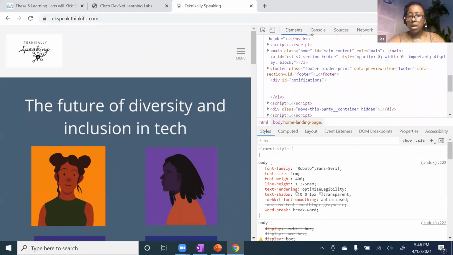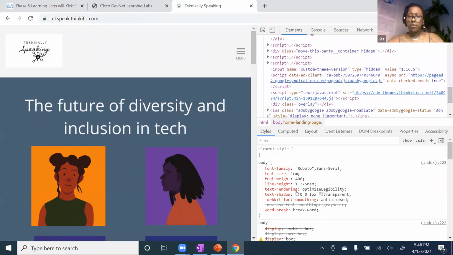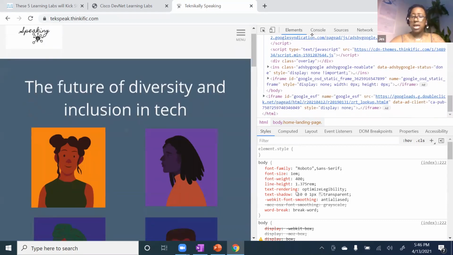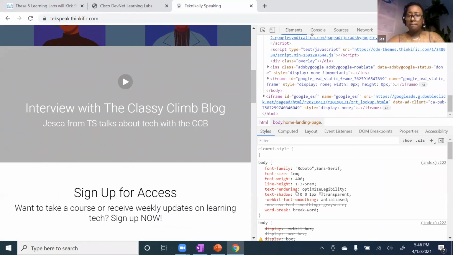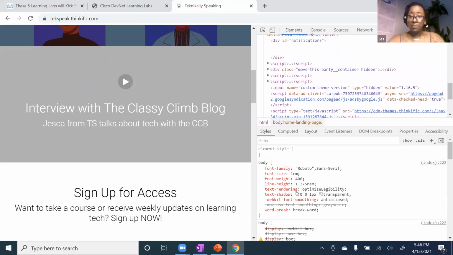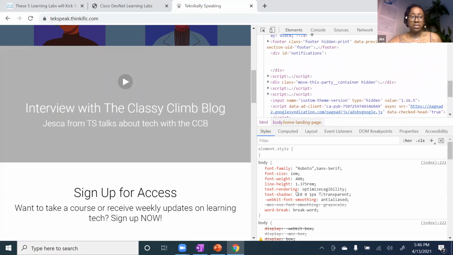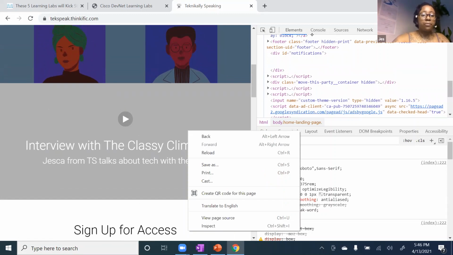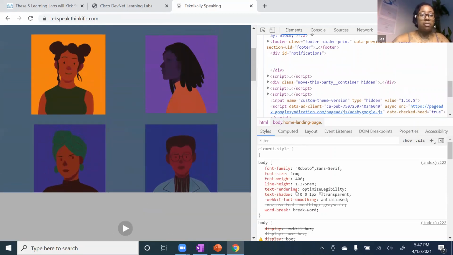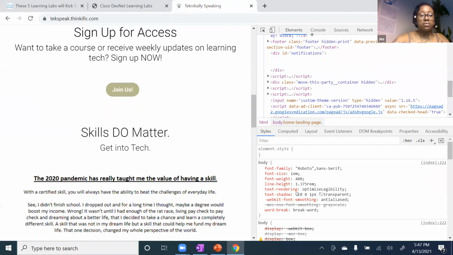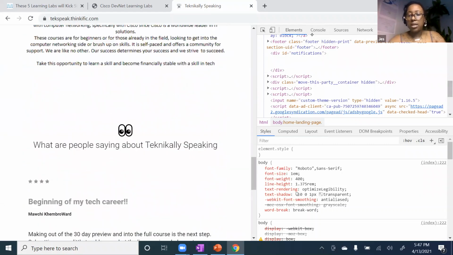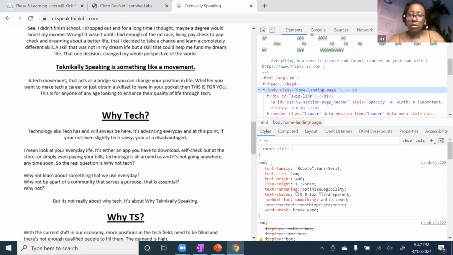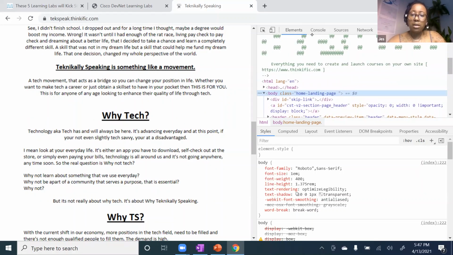So if you're a developer trying to create a website from scratch, this would be great for you, because you'll be able to see exactly what's happening, and you can adjust here in real time. Or if you're the type to just be like, what does this website have? How was she able to put this video right here, or these pictures, or whatever the case may be, then you would come over here and take a look and get some of this code, right? HTML, the language is English.